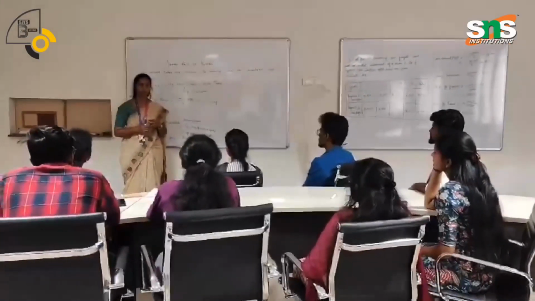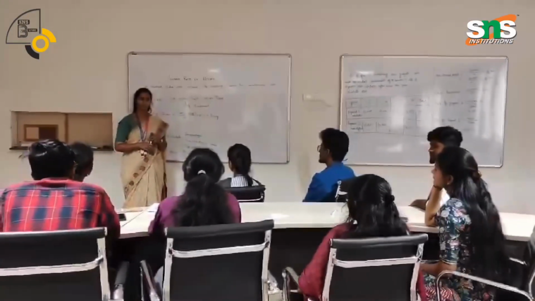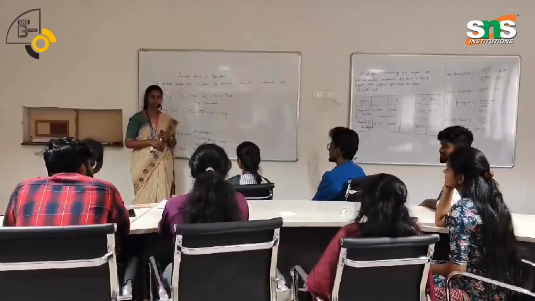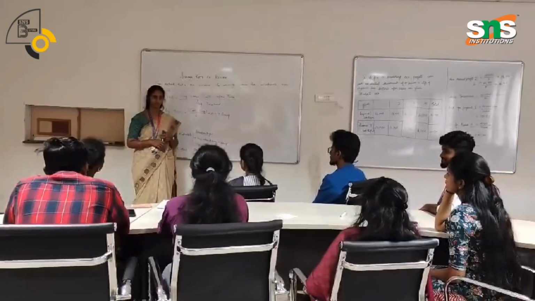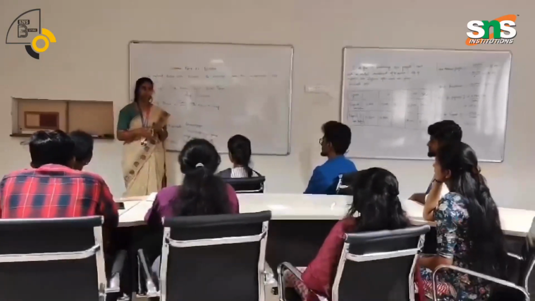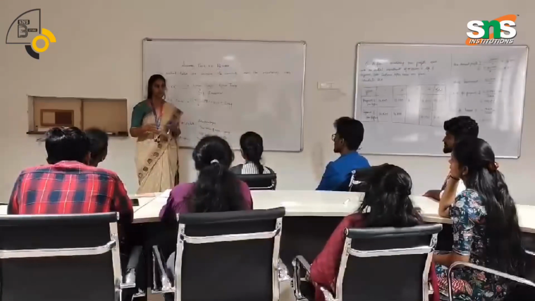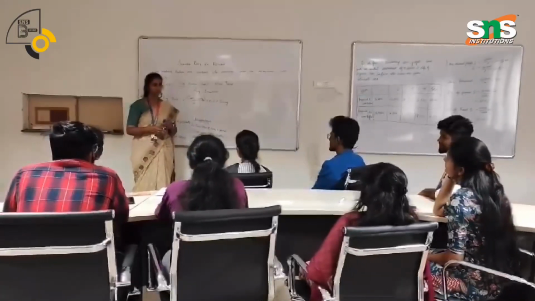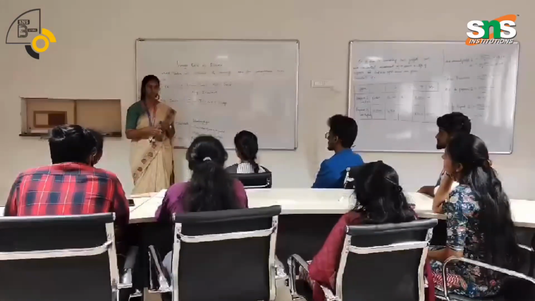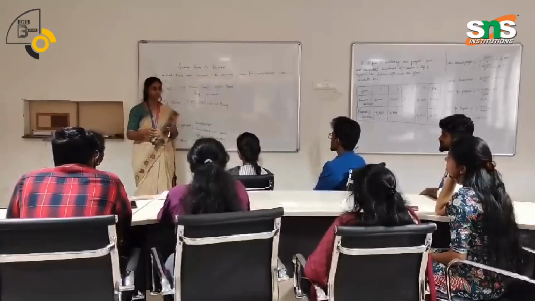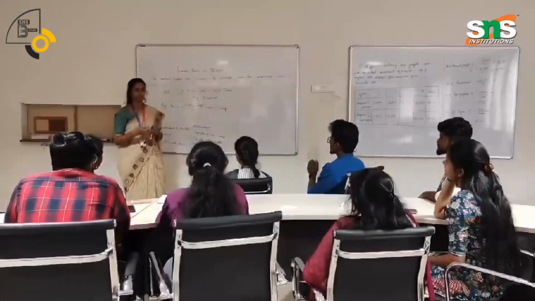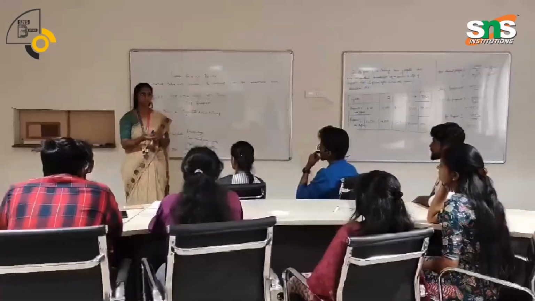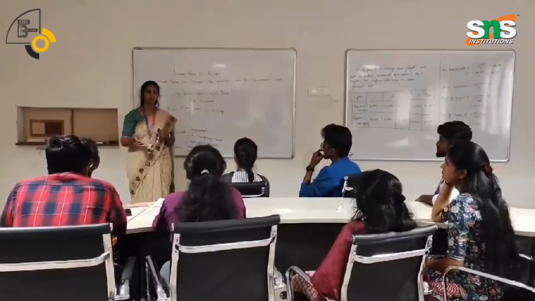Can anyone say what is meant by capital budgeting? Yes, ma'am. Capital budgeting is forecasting the budget and, according to our capital, allocating and planning the budget list. That is for capital funds, that is, long-term funds. Can you give some examples of long-term funds? Loans. Okay, long-term loans. Any other long-term funds? Land. Buildings, machineries. All these kinds of funds we can say are long-term funds.